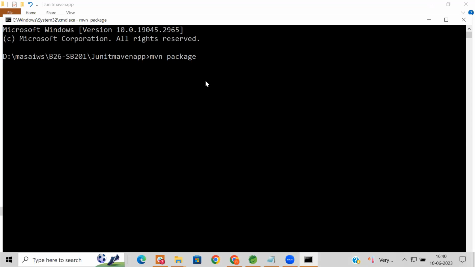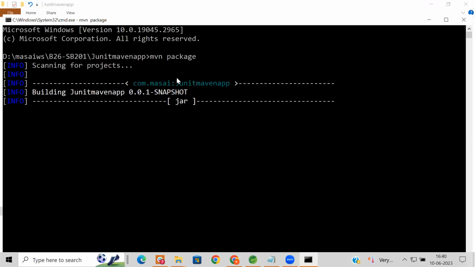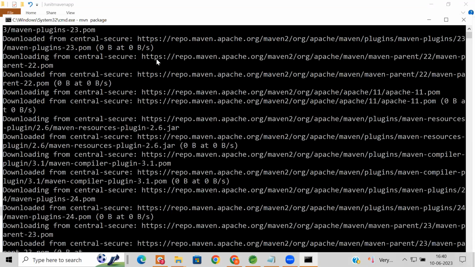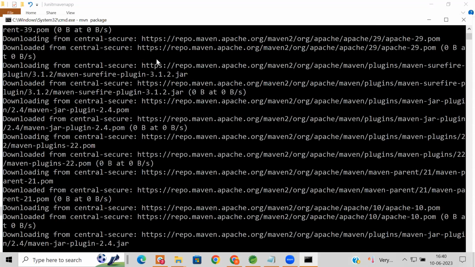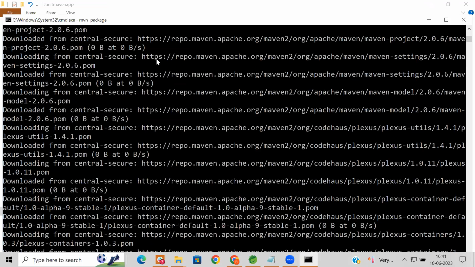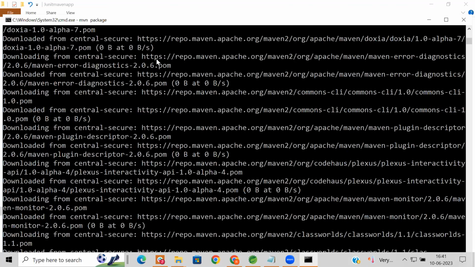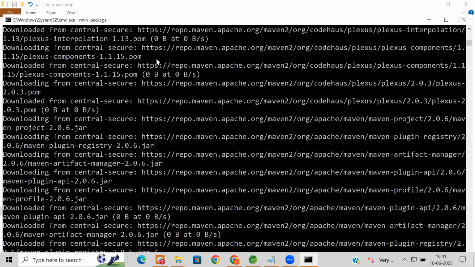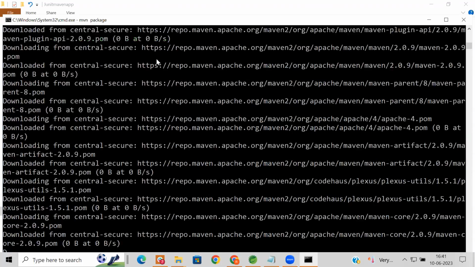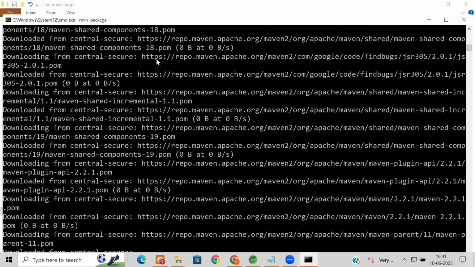In my system, I guess it has the older version with the Java itself, then you can check to use this mvn command. Maven software needs to be installed, just like हम JDK software install करते हैं ना, वैसे ही आपको install करना पड़ेगा. It will download some plugins and all those things, and then it will build your application. आपके application का jar file बना देगा, सारे test cases run कर देगा, and then it will give the report as well to you. It will take a while. First time it is running.